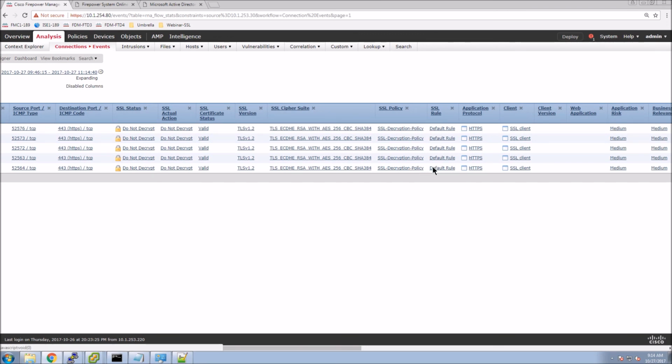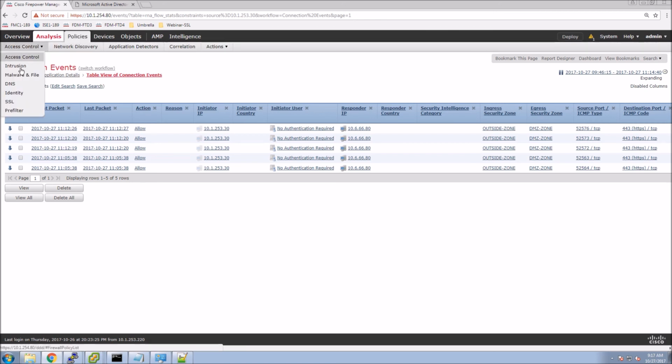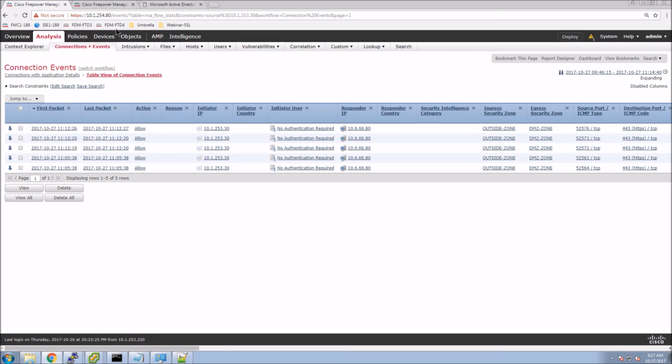Interesting. Default rule. We didn't actually do anything. We didn't actually decrypt here. Oh, that's not good. This is our first failure, right? So far we've been hitting, perfect. And now we've got an issue with that policy. Now, I know I did push the policy out, but let's have a look at it. So we know it's deployed.